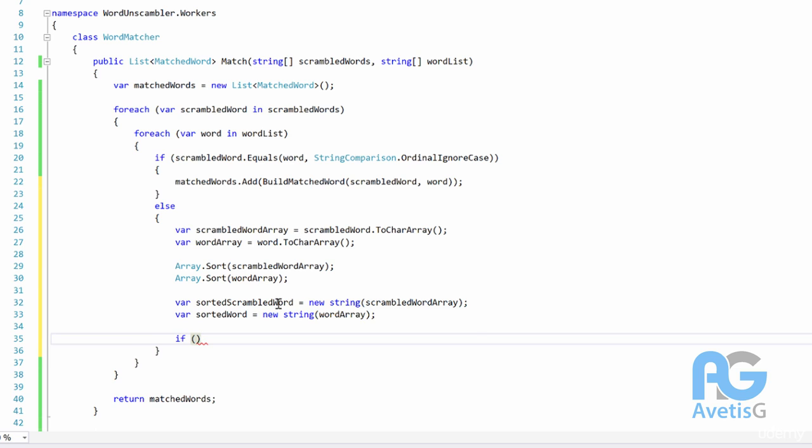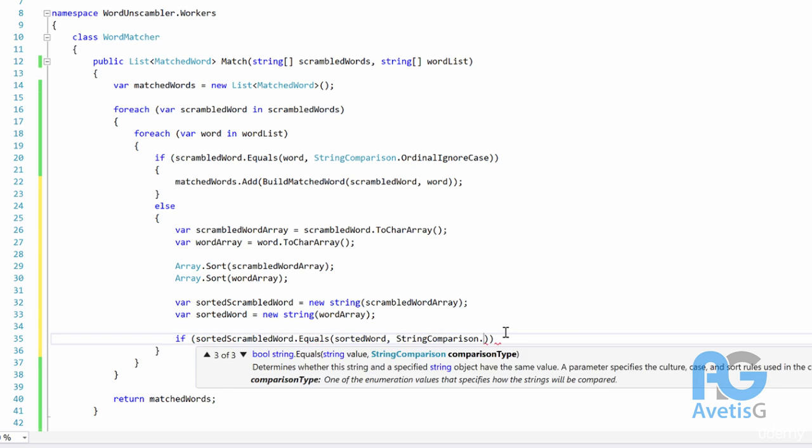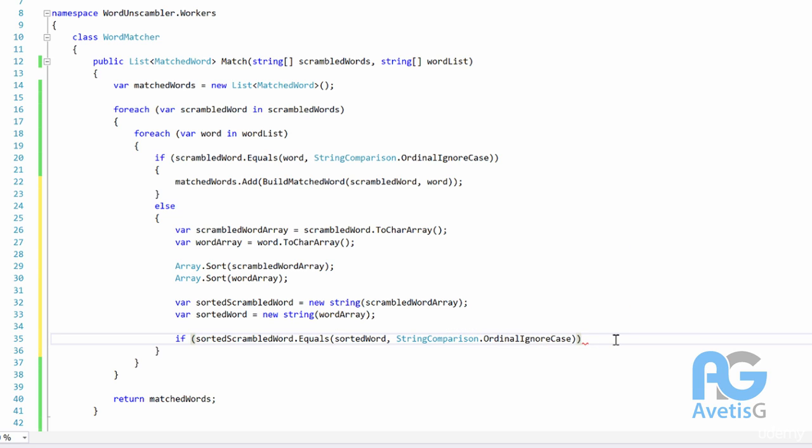So we say if sortedScrambledWord equals sortedWord. And once again, we want to use ordinal ignore case because we want to be case insensitive. And if that is the case, if they are all equal, then guess what we're going to do? We're going to do the same thing.